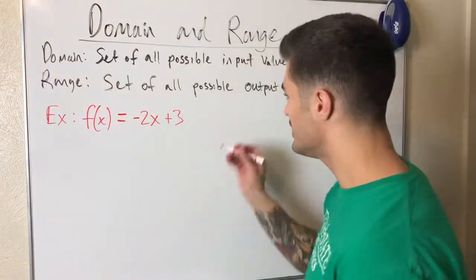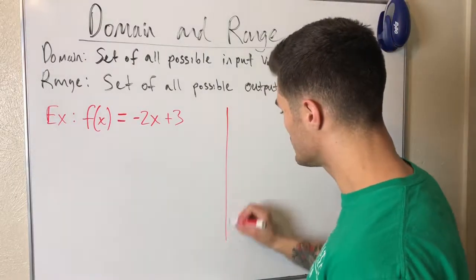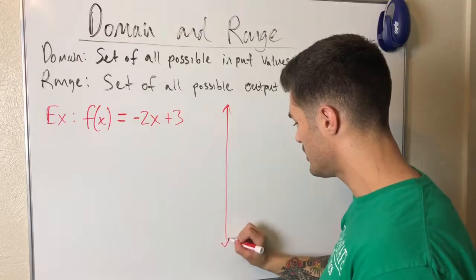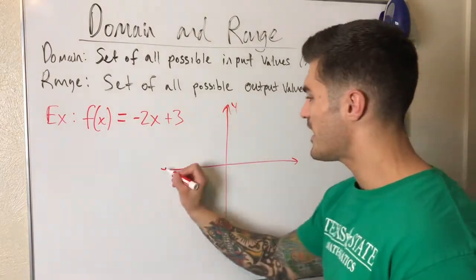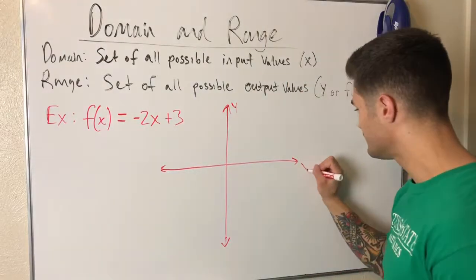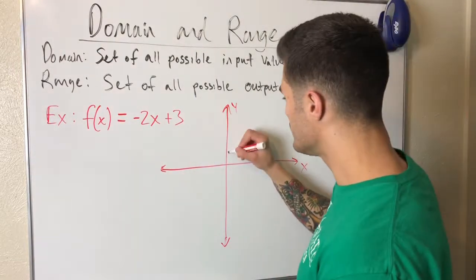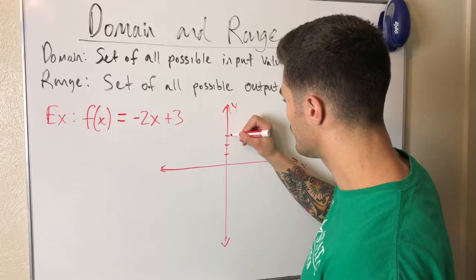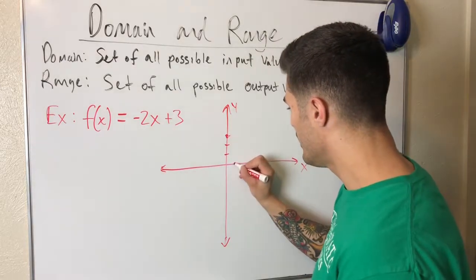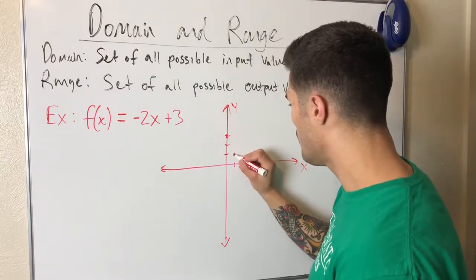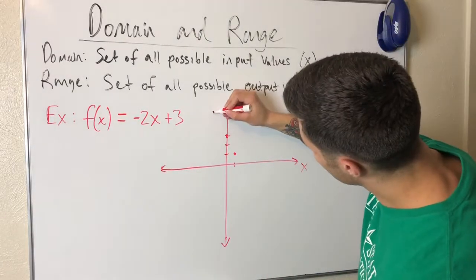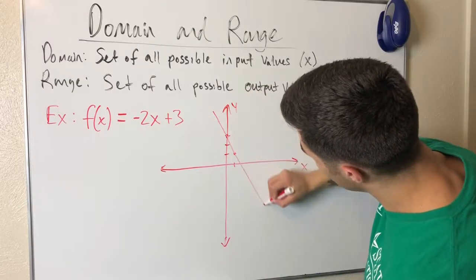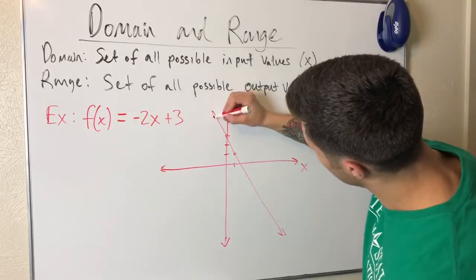So let's go ahead and graph this, and we'll see if we can make more sense of it by graphing it. And again, this is going to be a rough sketch. It's not going to be perfect. So that's my y-axis. This is my x-axis. I'm going to go up to the y-intercept at 1, 2, 3 and plot a point there. And then I'm going to go down 2 over 1, right, using my slope. And I'm going to draw a kind of straight line through these, all right?